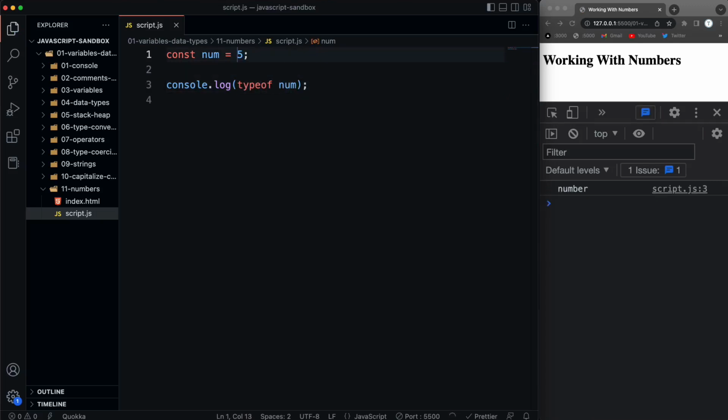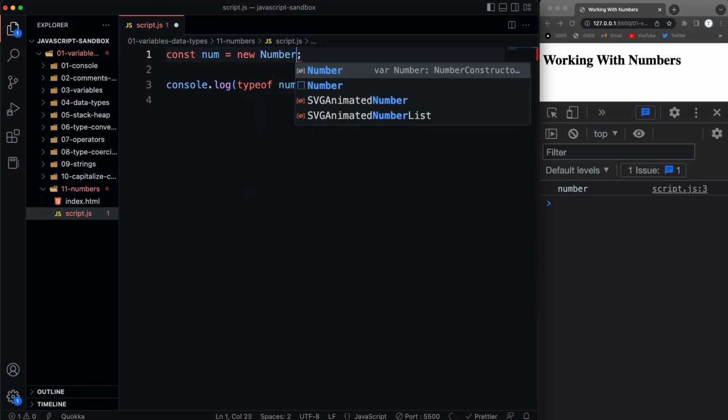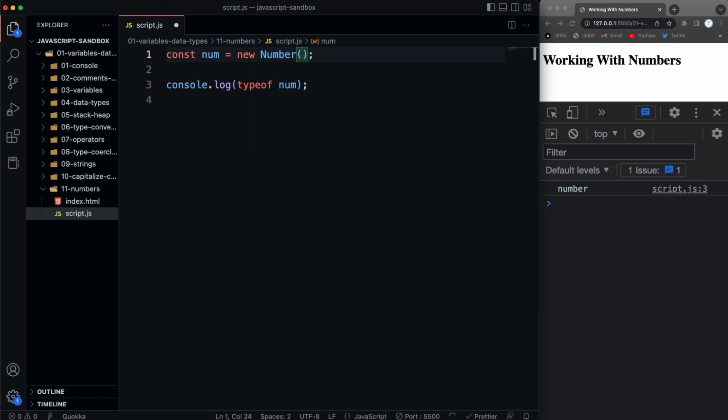Now we can also have number objects using the Number constructor. So we can say new Number, and there probably won't be too many times where you use this explicitly, but like I said before, JavaScript does put a wrapper around it and turns it into an object if you use methods. But if we look at the type, you'll see now we get object. And you can set this to 5 if you want, or keep it like this. I'm just going to keep it like this. And then I'm going to create a variable for our output, because I just want to show you some of the methods that we can use.